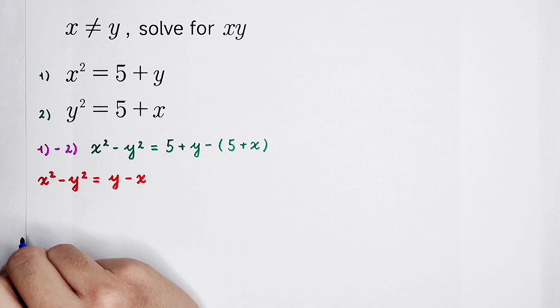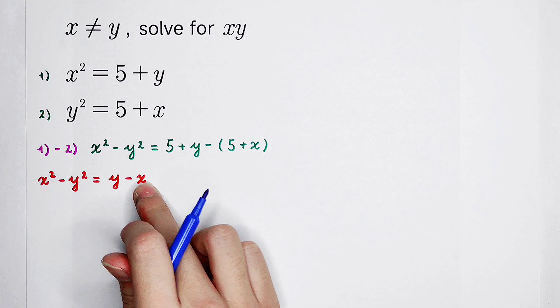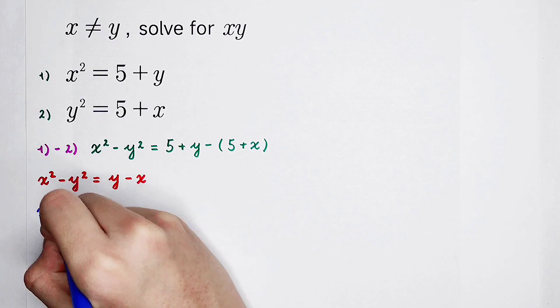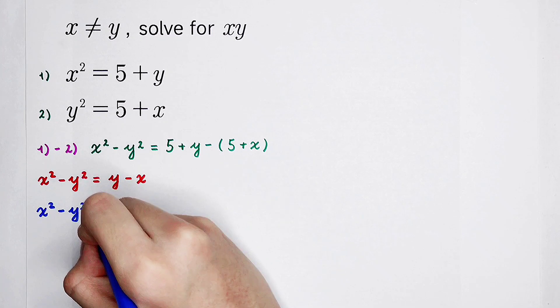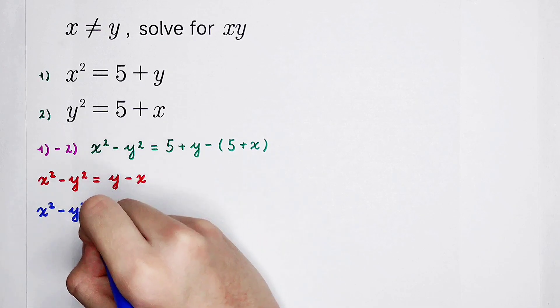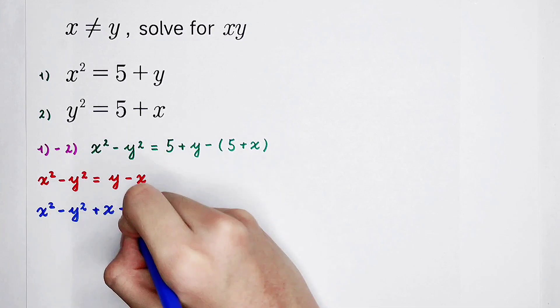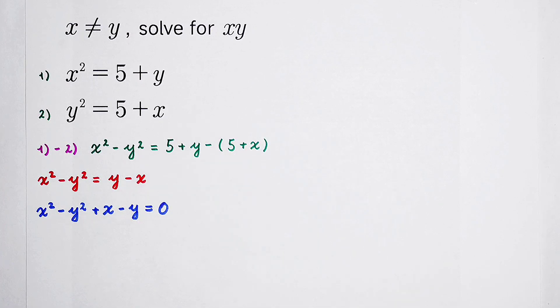Now, since the right hand side is still a term, usually we want the right hand side to equal 0. So, we can subtract the right hand side from both sides. x squared minus y squared, minus x, we should add an x, and then subtract this y, and it will be 0.